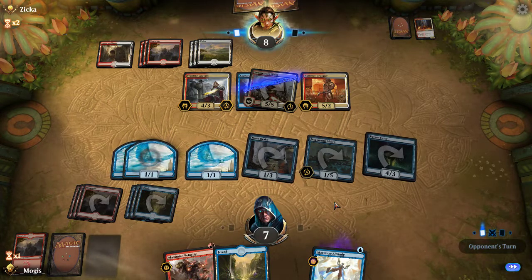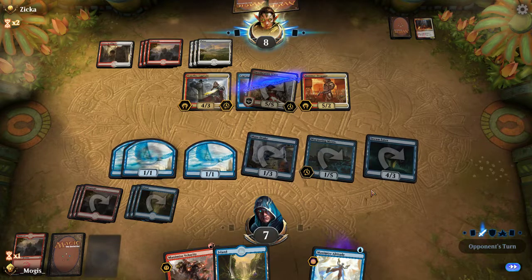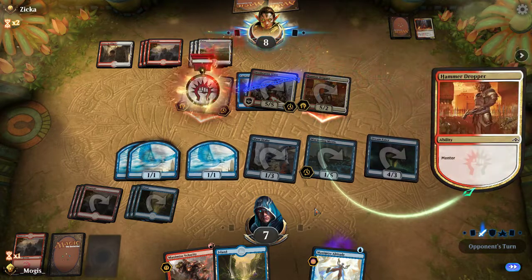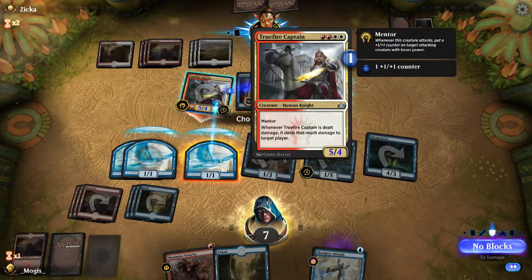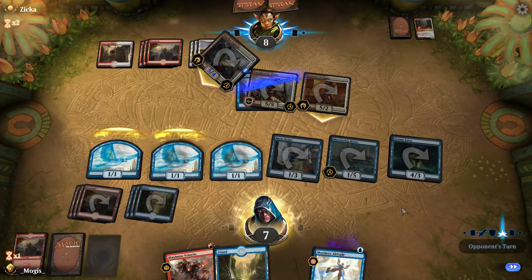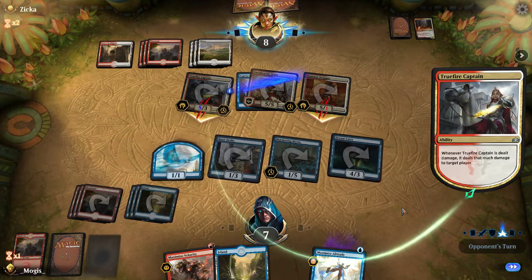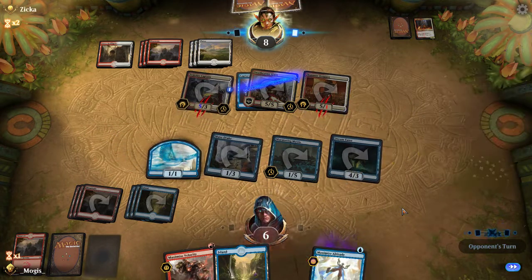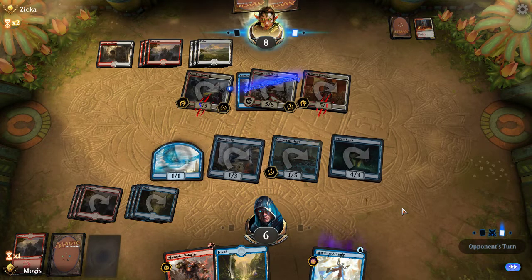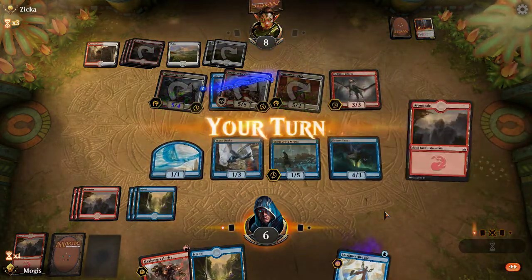So we potentially have lethal next turn in the air. So we have 4, 5, 6, 7, 8. We can pump both of our guys. So we do potentially have lethal here. We do need to block both of these. We'll take our 1. Dragon. So they have a Hellkite Whelp.